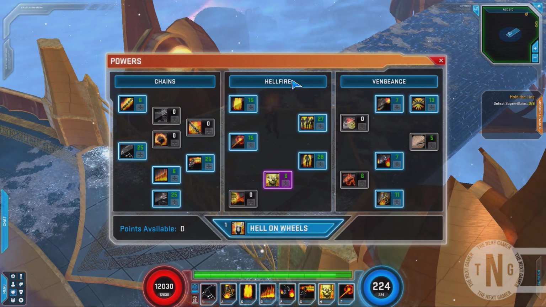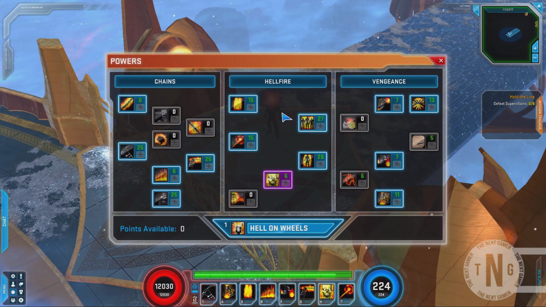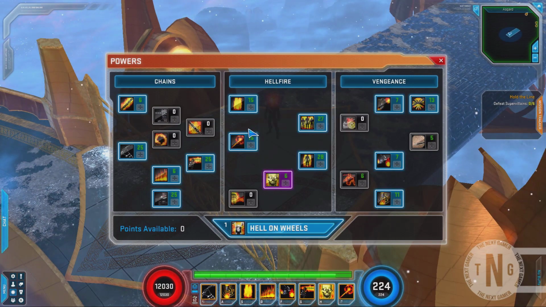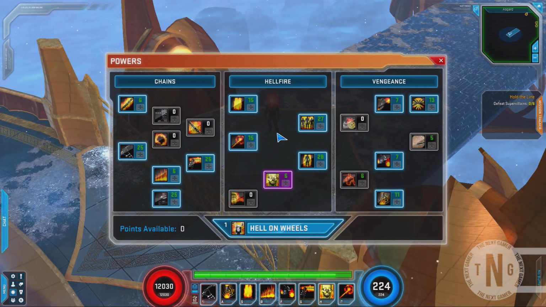And then we have his Hellfire tree, which deals with his Hellfire, very specific there. We have his Inferno, which is an amazing AoE skill. I actually use it a lot. We have Hellfire, which is his ranged basic attack. I am not too keen on this, and I'll show you the animation and what it looks like in a minute, but you guys will hopefully agree with me.